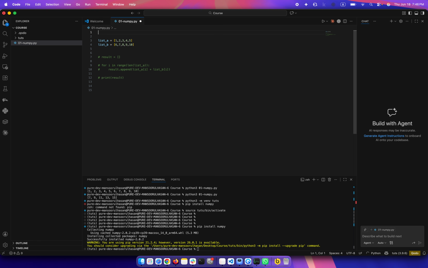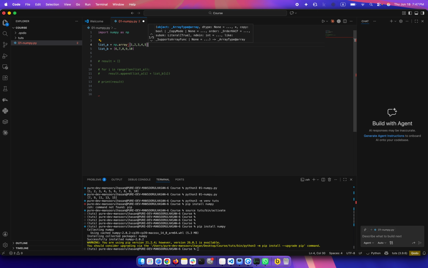Now I need to import it. Before doing anything, I need to import it. Import numpy. So I already imported NumPy. I'm going to use my existing lists. Now, in order to add these lists, I need to convert them into NumPy arrays first.